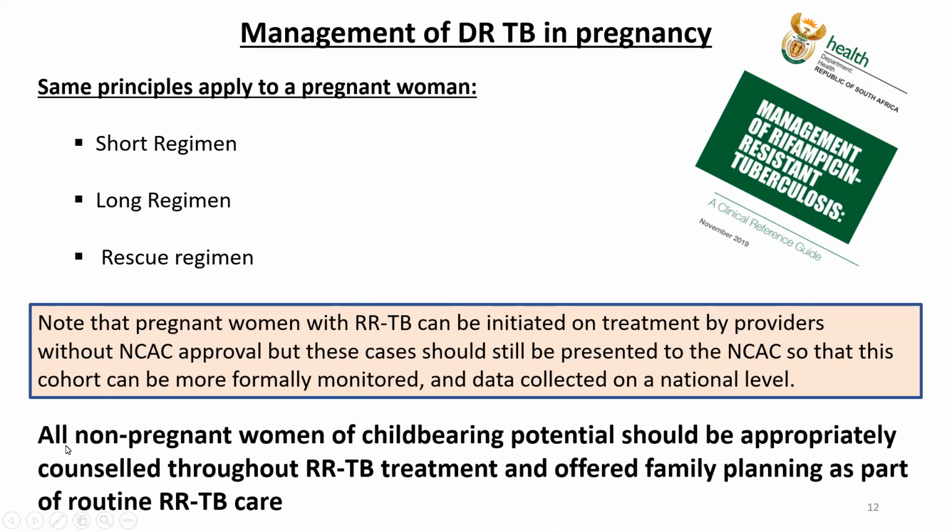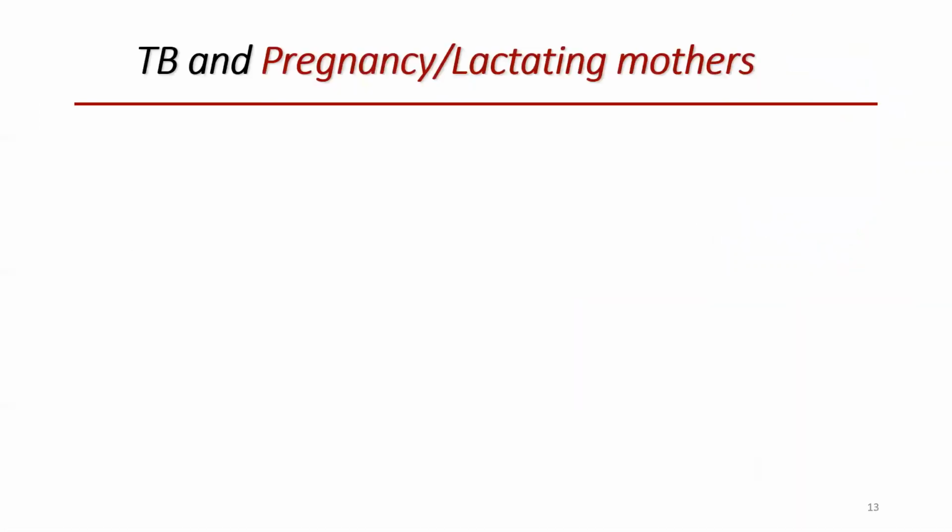Now, what is also important is that for all non-pregnant women of childbearing age on RRTB treatment, you need to offer family planning as part of the package. You remember when we were doing monitoring that family planning plays a part. So you need to offer it at baseline whenever the patient comes, and then offer family planning in terms of making sure that we don't want a patient to become pregnant while on RRTB treatment because of the drug challenges that we highlighted in the previous slides.